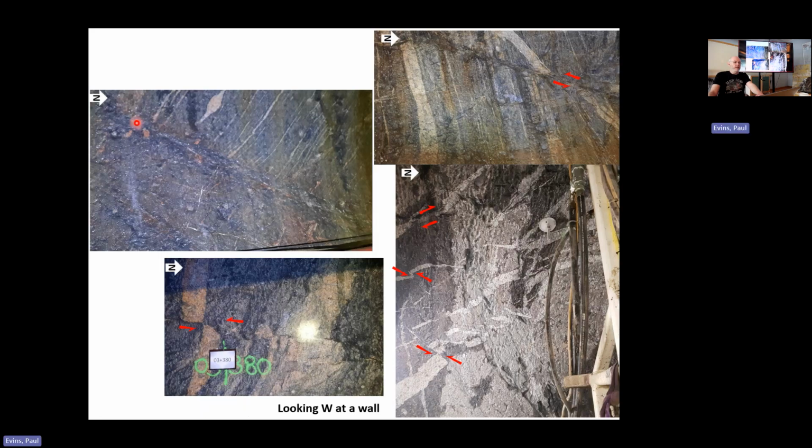Here's some more examples. Here's a breccia that looks fairly similar to the core that I passed around and had up in the camera earlier. See the foliation bending into it. Here's another one with a nice bit of offset thrust. Here's another very shallow dipping. All of these are quite shallow dipping thrusts. Here's a little conjugate set of thrusts, showing obviously sort of subhorizontal compression here. And this is really important because it's basically never been described in Stockholm before.